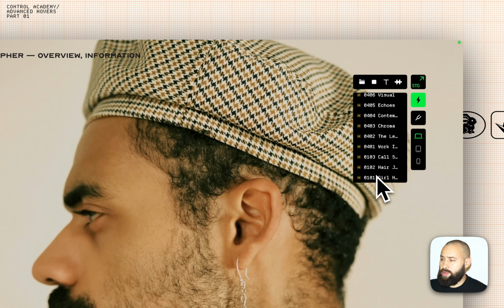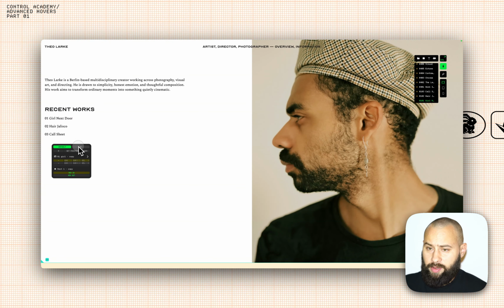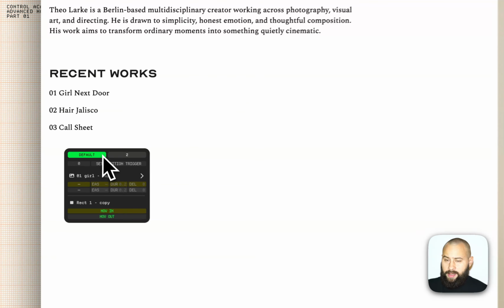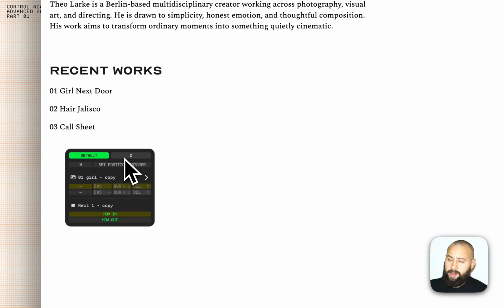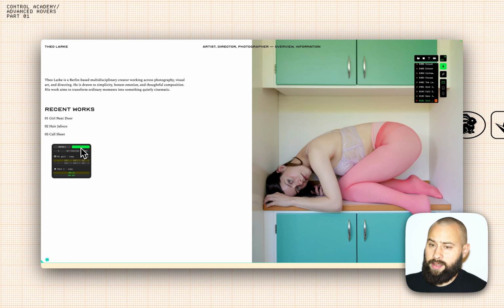But I will click on this interaction here, and I can preview it. So basically we have default state and state number 2, and in default state we see nothing on the right, and in state number 2 we see an image.